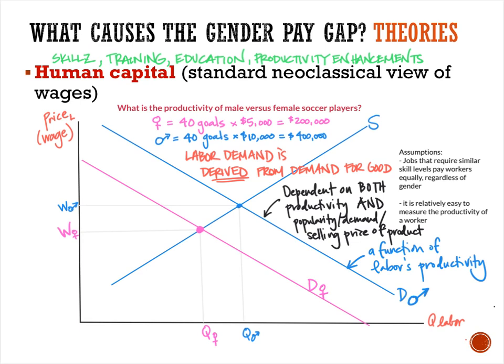To bring your attention quickly over to the assumptions I sort of slipped in, we are assuming that similar skill level jobs pay workers equally regardless of gender at this point, and that it's relatively easy to measure the productivity of a worker. But of course, it's not always clear that those conditions are being met. That equally productive people are earning the same wage is not always true. There's other stuff going on, right? And if people are equal contributors to revenue, that doesn't necessarily mean they're going to get paid the same. But in our simplified economic models, that's how it works. And it is not always easy to measure the productivity of a worker, especially in management professions. How do you count the number of widgets a widget worker makes if she is just managing a widget team?